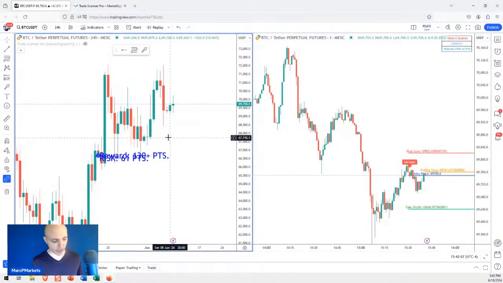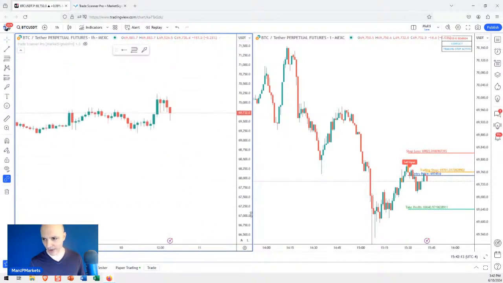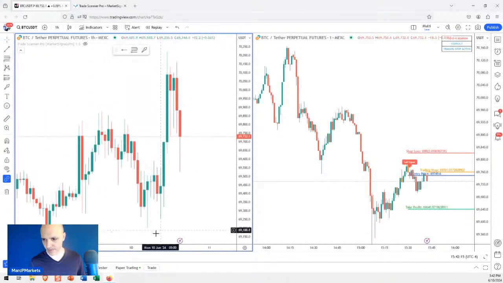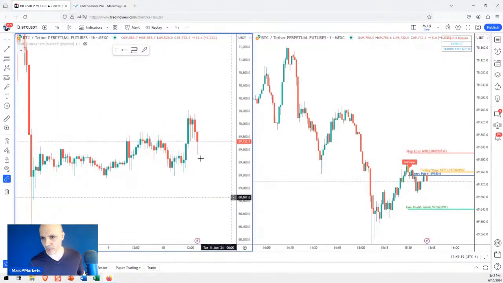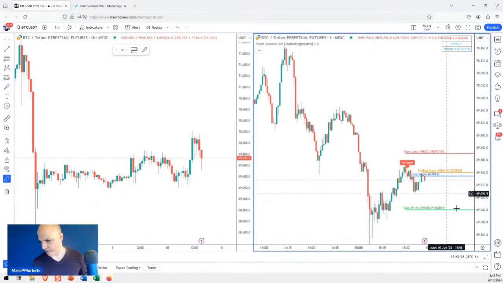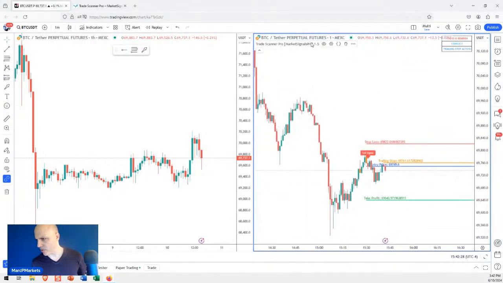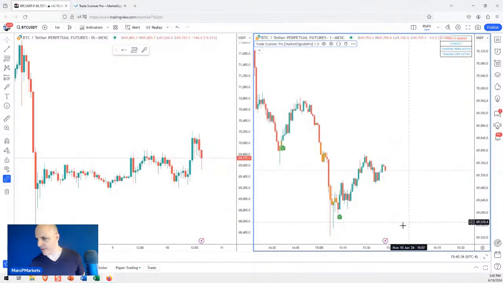But what I'm going to do here is change this time frame to a 1 hour chart, okay? So this is a 1 hour chart now. Let me make it nice and big because this is going to be important in a moment. Now, let's talk about how the trade scanner works very quickly. I like to do this on every stream for new people. All right, so we have a signal going on here, but let me just turn this off for now. Let me just put counter trend on. That should turn it off, right? Okay.